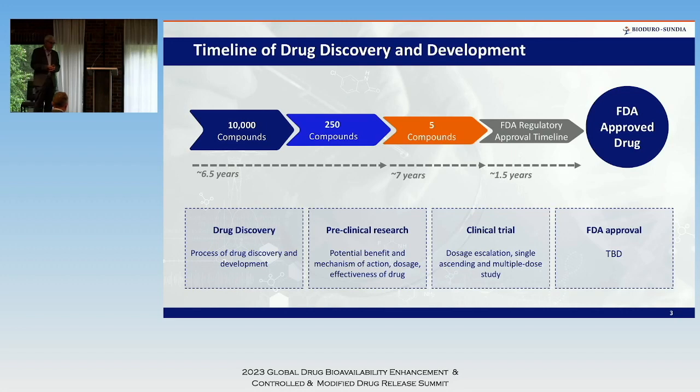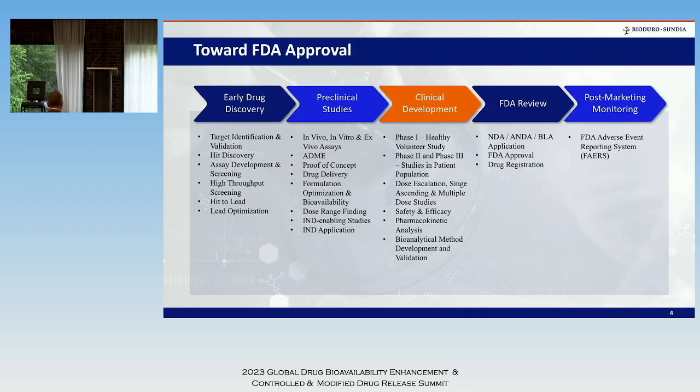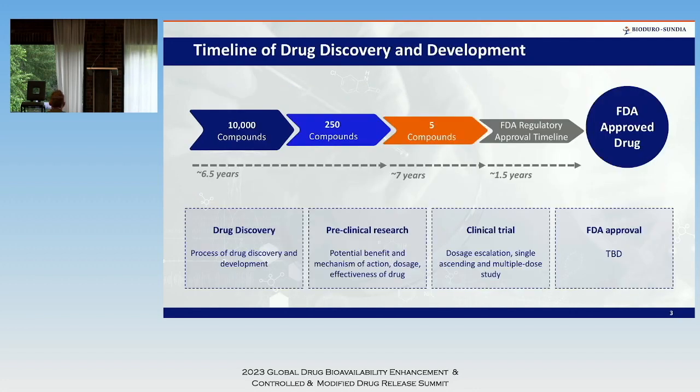Then from those that have been discovered, how can we make sure that we can do these formulations in these early stages of development without using so much drug? Because when we go from the 10,000 level down to the 5, that's when only milligram amounts of drug are available. So the issue that we always have with formulation is how we can do these developments with only 100 milligrams of drug.